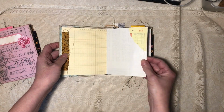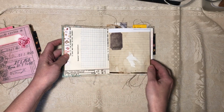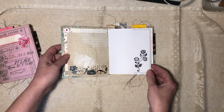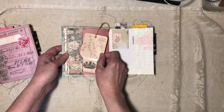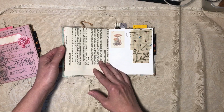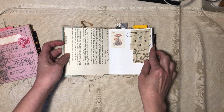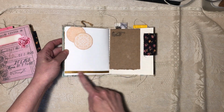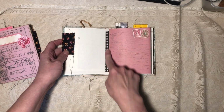Part of an old receipt. Scrap of paper, some graph paper glued down here, ribbon, a tag I made, it's a little tiny paper flip there, fabric, this is a washi sticker, scrapbook and ribbon. Real postage stamps. This is washi tape.